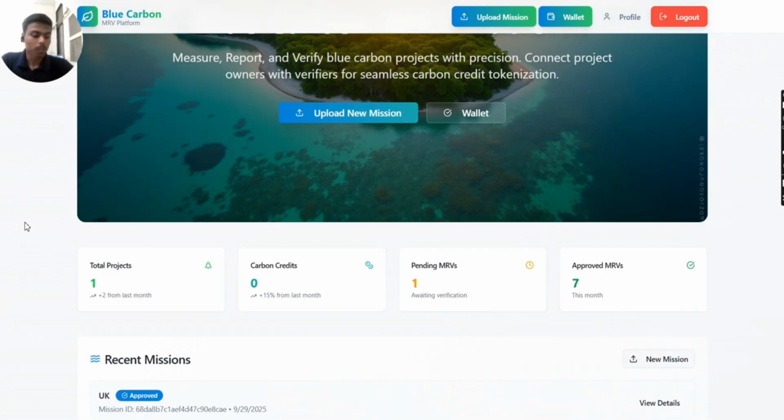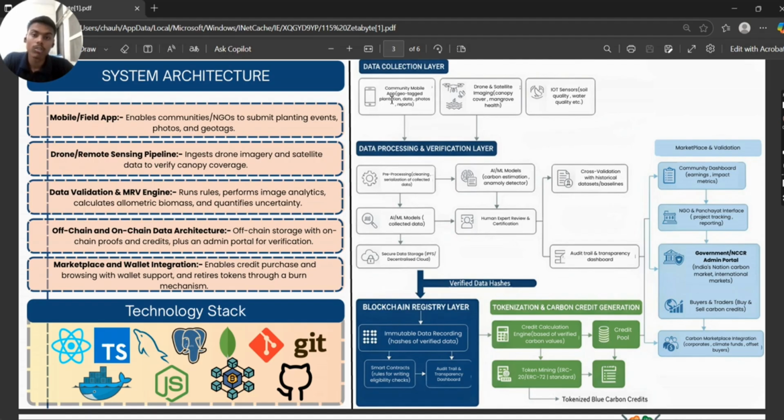So before coming to this, I just want to show you something else, where a user posts various types of photos from the community mobile, whether geotagged photos, or photos that come from drone imagery, satellite, or something else posted by the users, which act as data. Once the data has been posted, it goes toward data processing and verification. The photos are verified using a trained AI/ML model, and after that they are also verified by a human.